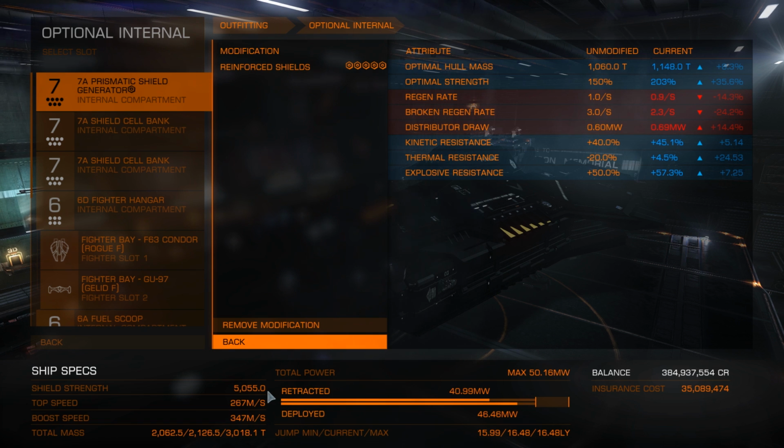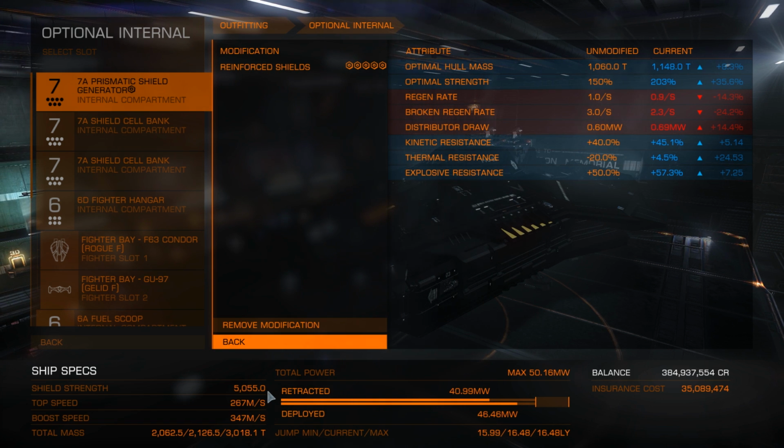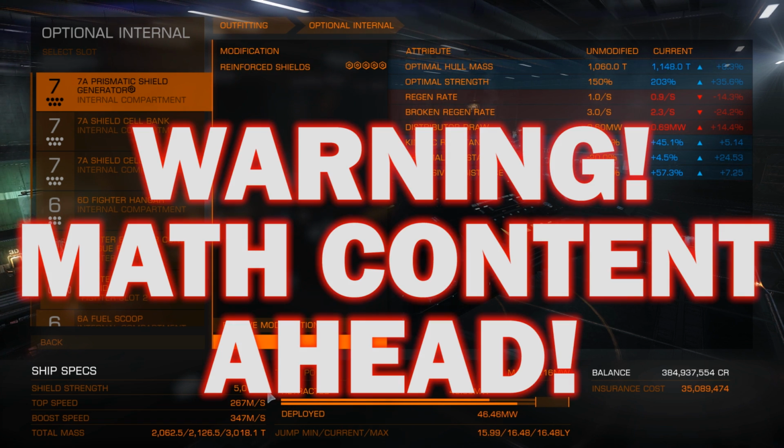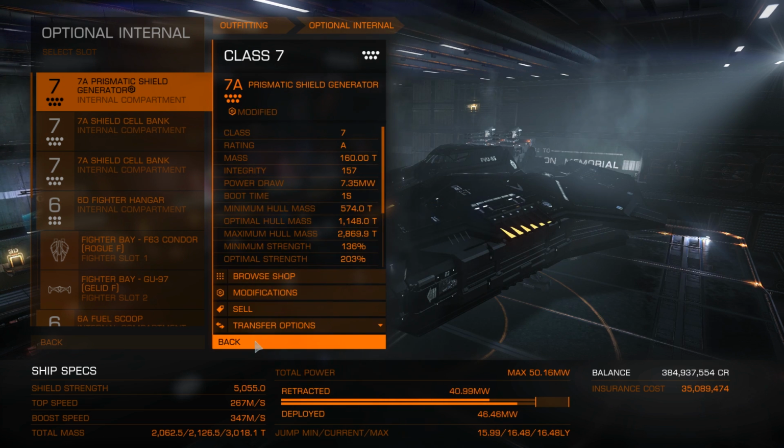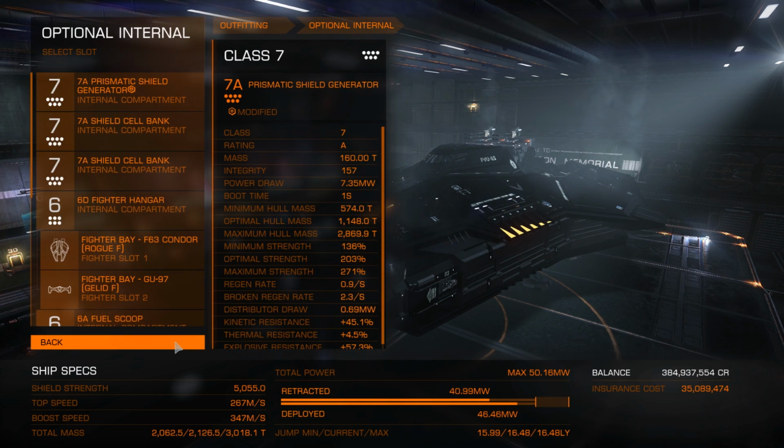I've actually gone and done all the math. So, warning, math content ahead. If you don't like math, go ahead and skip over this part. Or not, if you enjoy the numbers, that's what I'm here for. So let's take a look at exactly what happens when you add shield boosters onto a ship like this on the live server.